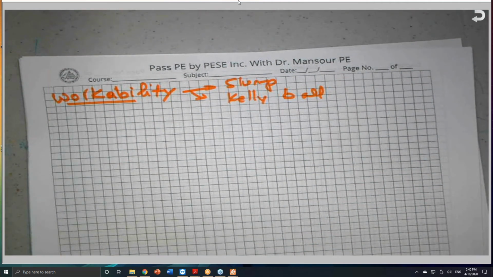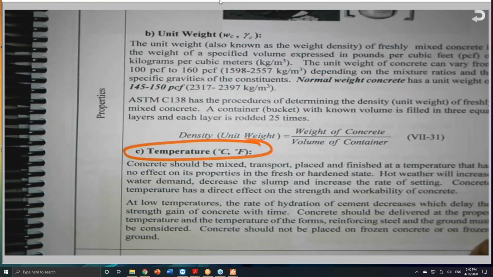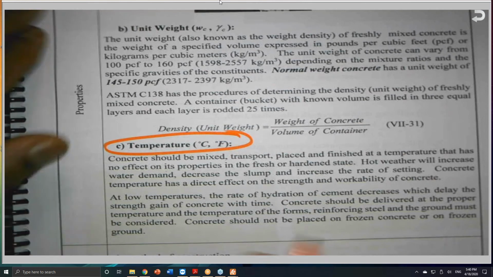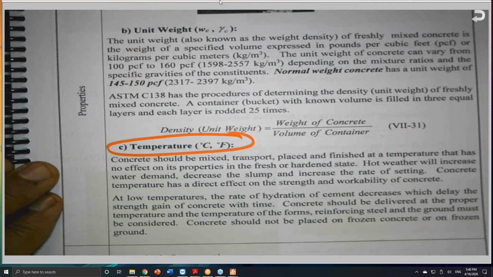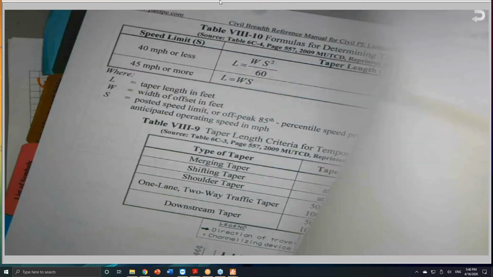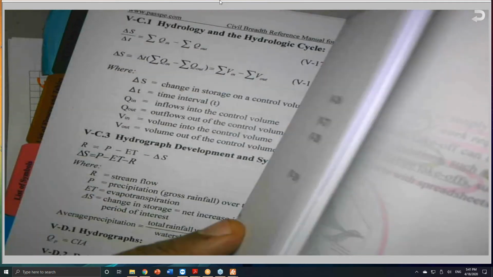Temperature. Also, we check the temperature of the concrete, because the temperature, as you remember, is going to affect the lateral pressure on the forms. In the equations for lateral pressure on the forms, temperature is part of it. Do you remember the equation? There was one equation way back. We covered it at the beginning of the course, where we can get the lateral pressure on the forms, and temperature is part of it.